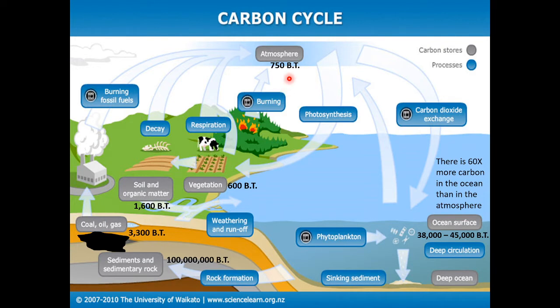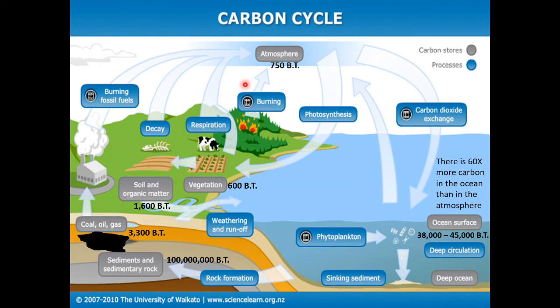And we need some of that carbon. If we didn't have carbon in the atmosphere, we would freeze to death. And so it's important we have some. But think of this atmospheric blanket of carbon as our blanket, right? The planet's blanket, right? The thicker that blanket is, the more carbon you have in the atmosphere, the warmer you get, the less you have, the cooler you get. And so there's an optimum, right, for life on this planet about how much carbon you'd want. If you get more than that, your blanket gets too thick and you get too hot. If you get less than that, your blanket gets too thin and you cool off, which is also bad, right?